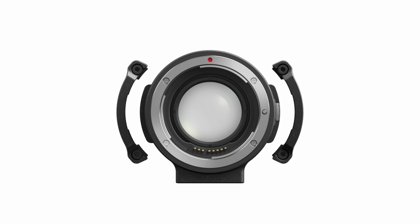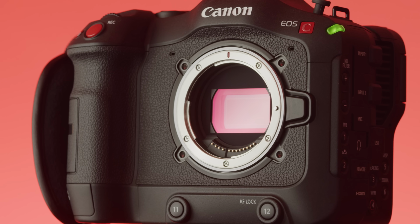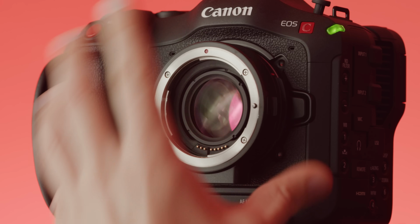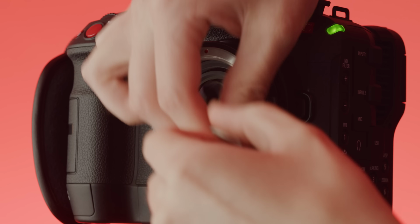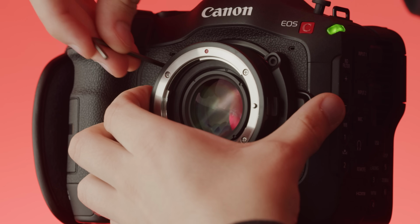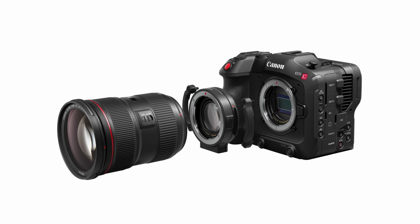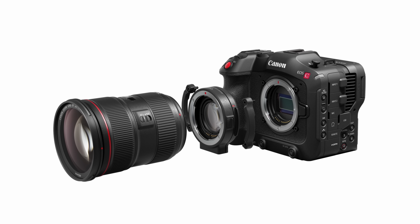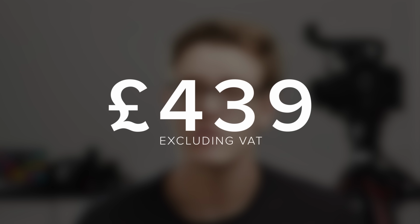The mount also features two little brackets that attach to the camera body, so the mount has a more secure connection to the camera's mount. This new adapter has been designed to only work with the C70, so will not work with the EOS R series of cameras. One downside of this adapter is that the coverage of the dual pixel autofocus system is reduced from 80% to 60%. This isn't the case when you are using the regular RF to EF adapters, only with the focal reducer mount. This new adapter will be retailing at £439 excluding VAT, which is only a little bit more expensive than the Metabones option.